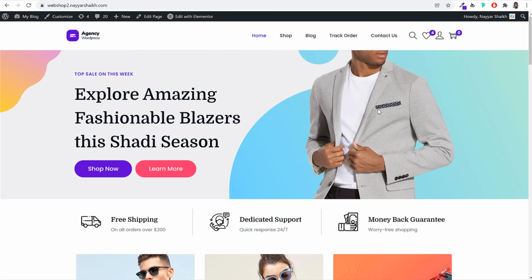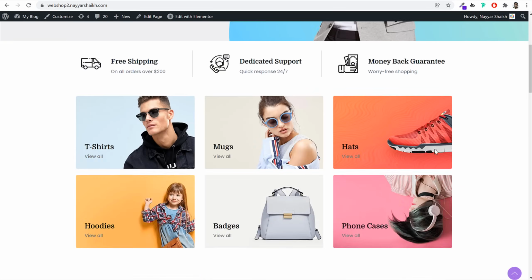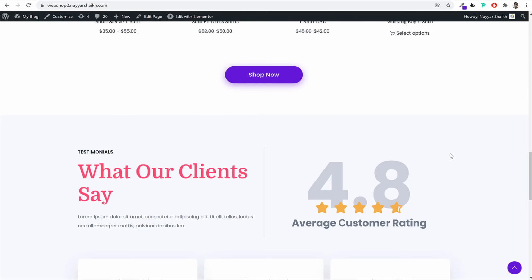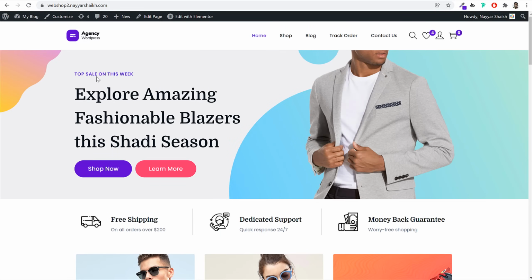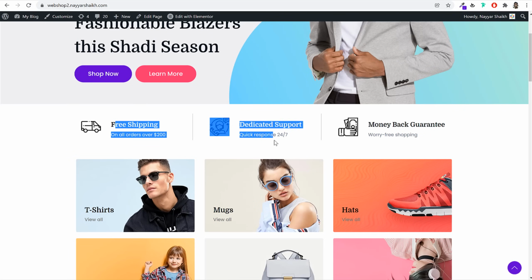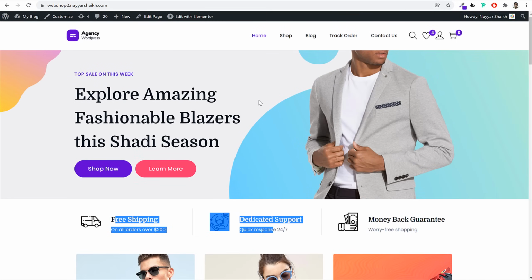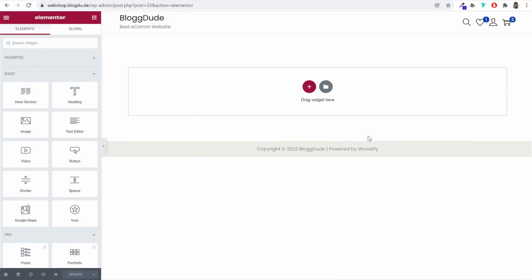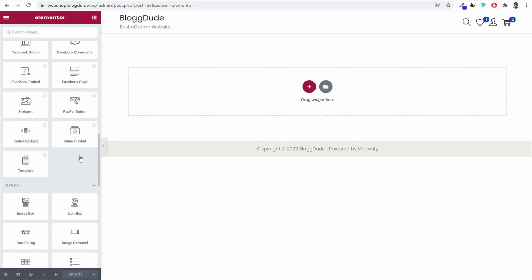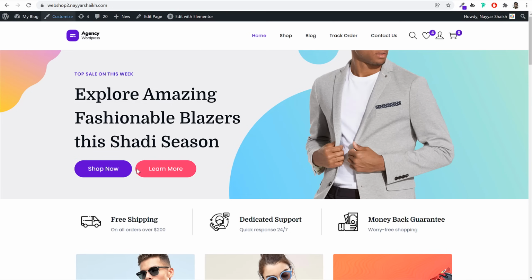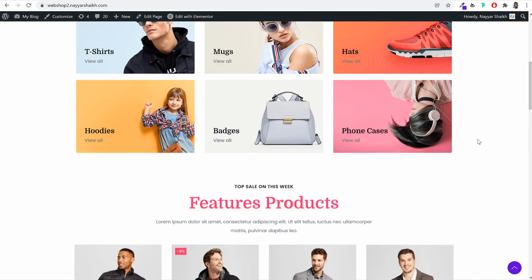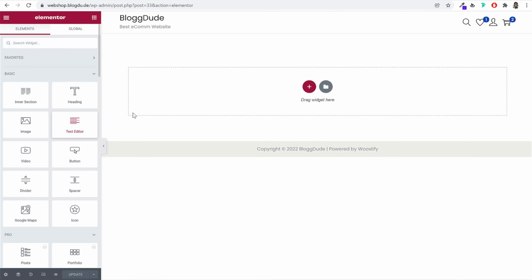Now if you see the home page, or any page on this website or any other website for that sake, you will see all the pages are divided into different sections. So this is your hero section, we have the icon section, we have the categories section, feature product section, and so on. Now in this page builder, Elementor Page Builder, first we create a section. So this section and everything will be designed at the right hand side, and at the left hand side we have different elements. Now the entire website that you see over here, this home page, and all the other pages, everything is created using these elements at the left hand side.